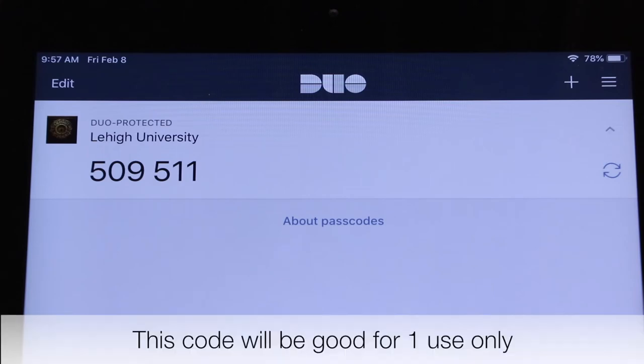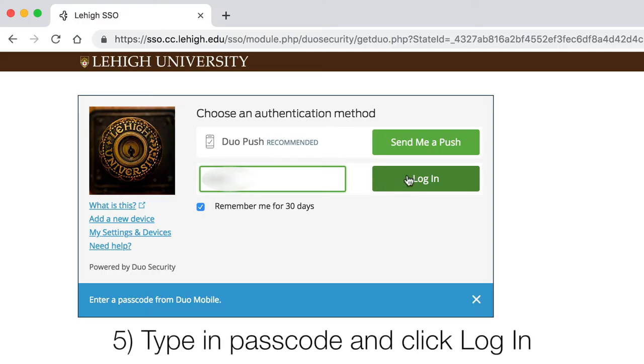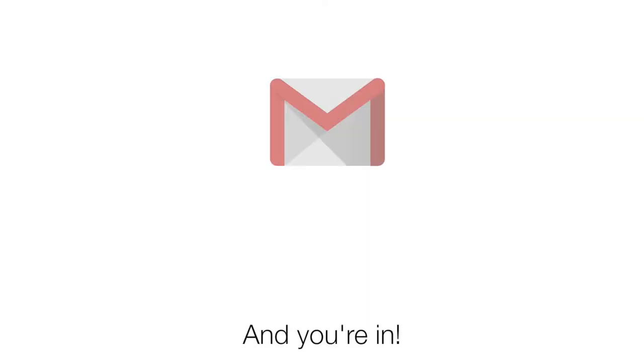This code will be good for one time only. Press the refresh button to generate a new code if needed. Type in the code and click Login. For Google services, you may receive a prompt to verify it's you. Click Continue and you're in.